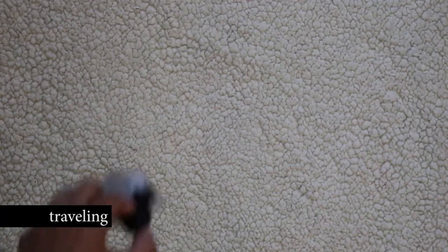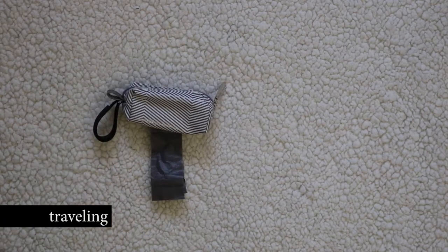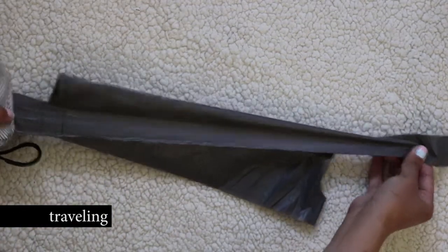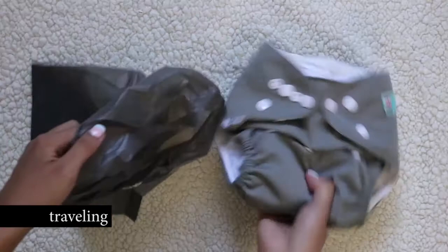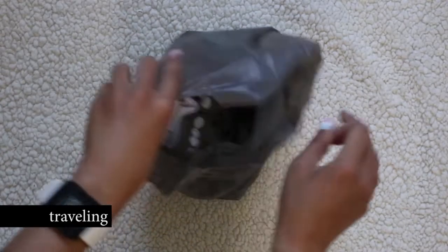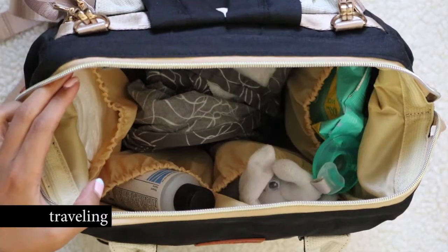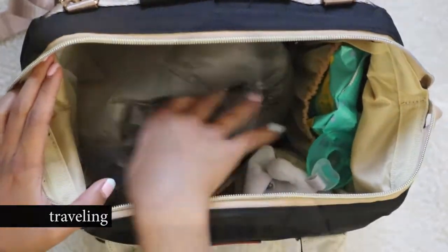Now I want to tell you how I travel with cloth diapers. I have this cute little bag dispenser and you roll it out of its little cute container and out comes individual bags and you just put the dirty diaper inside the bag, tie up the bag and leave it in your baby bag so that it's ready to be put in the wash when you get home.